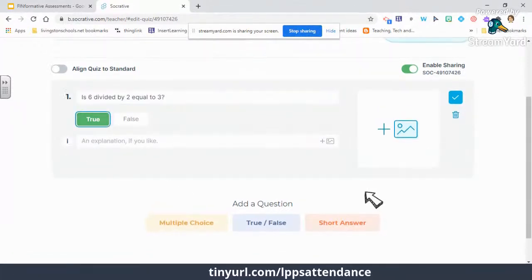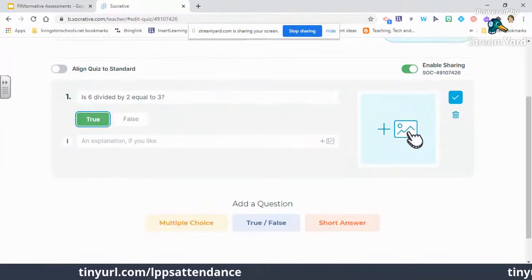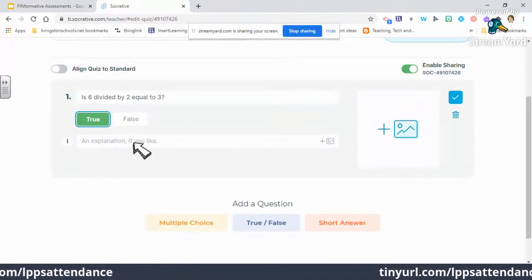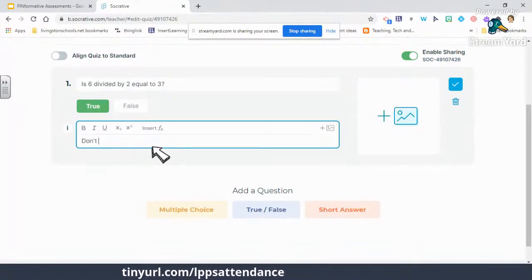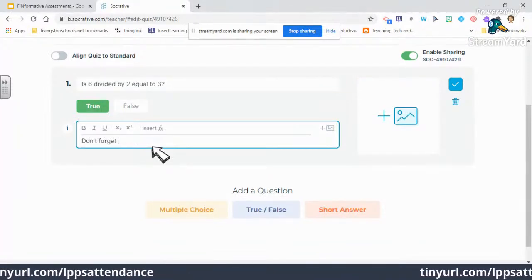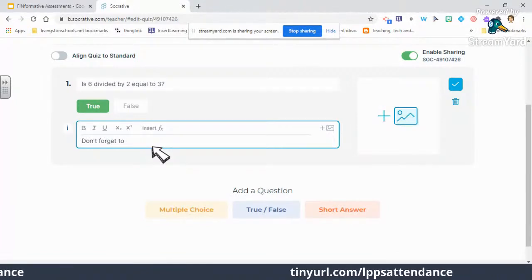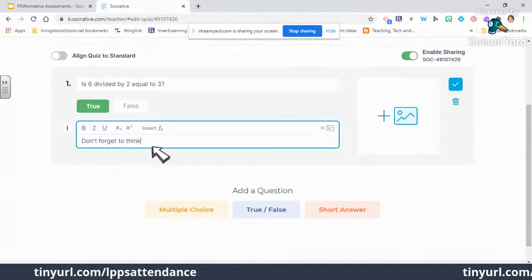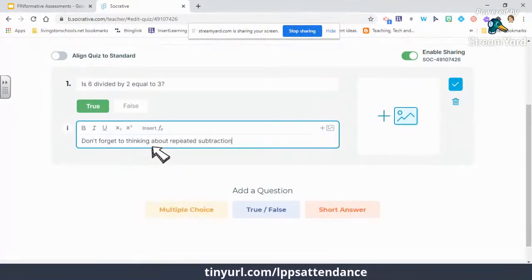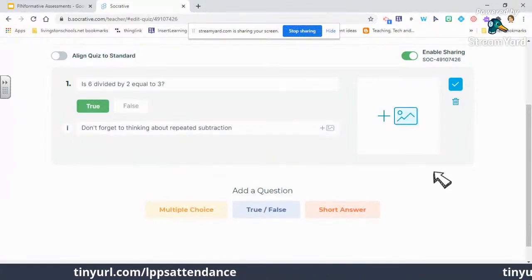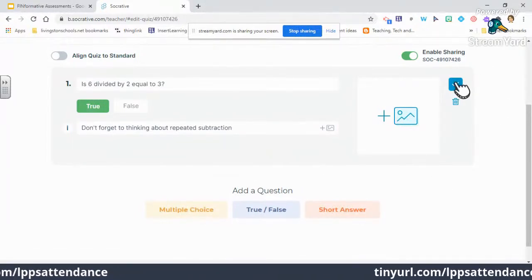Answer is true. I can add an image here if I wanted, and I can even add an explanation. Don't forget to think about repeated subtraction, something like that. And then I'm going to hit check.